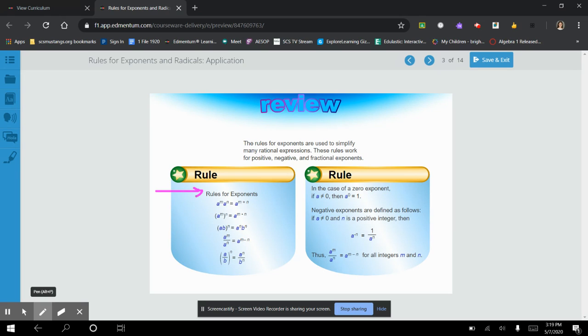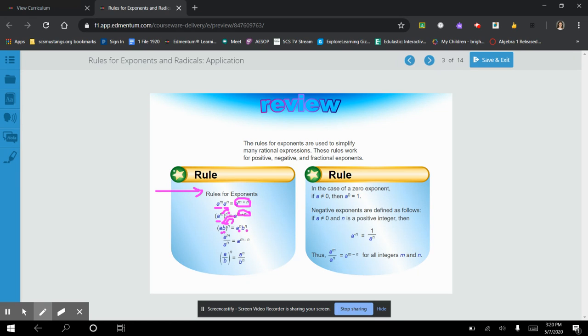So if you look, they kind of remind us that if we have two of the same bases that are being multiplied together, we can take those exponents and add them together. And if we have a base that's inside of a set of parentheses, we can take the exponent and distribute it, or multiply it times those two exponents together. If we've got two bases that are being multiplied, and they have to be multiplied, there can't be add or subtract in there with it. If they're being multiplied, you can take that exponent and distribute into the exponents that are inside those parentheses. Each of those numbers or variables is going to have the exponent distributed to it.